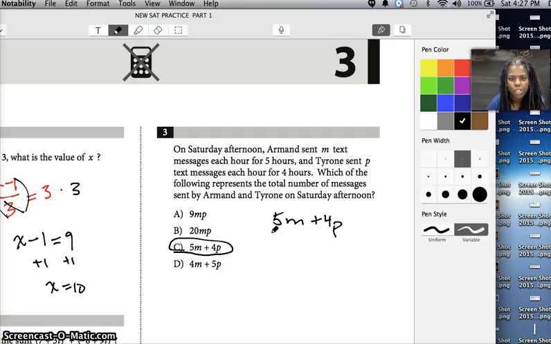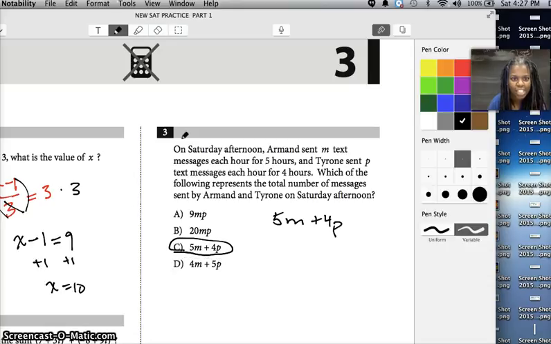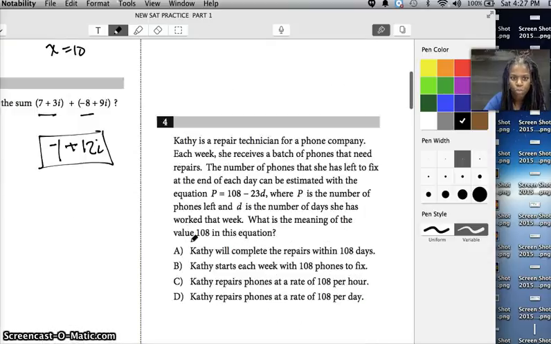A couple things to notice: we can't bring two variables together because we don't know what those values are, especially if they're unlike variables. And also look at this answer right here, which is not the answer. Let me take the circle off of that. Can't do it, which is not the answer. That is kind of a trick just to see if you're paying attention in a way, right? So you want to make sure and keep track of what letter refers to what problem.